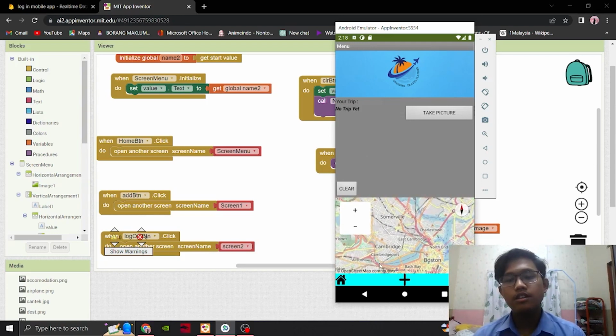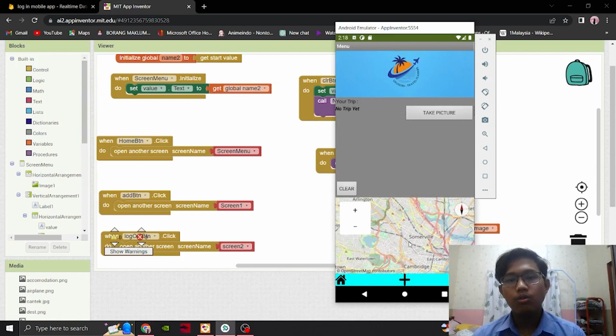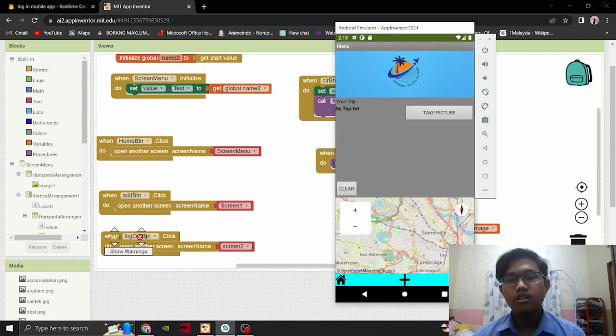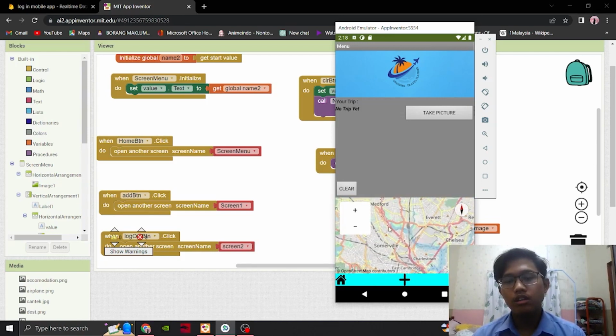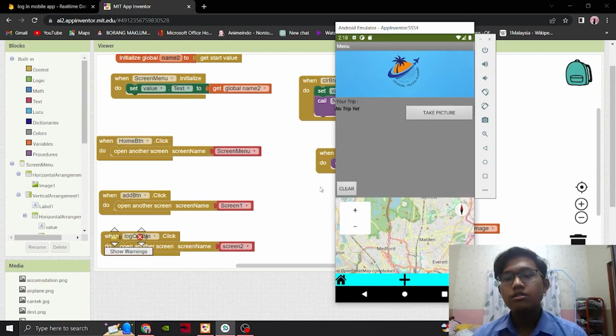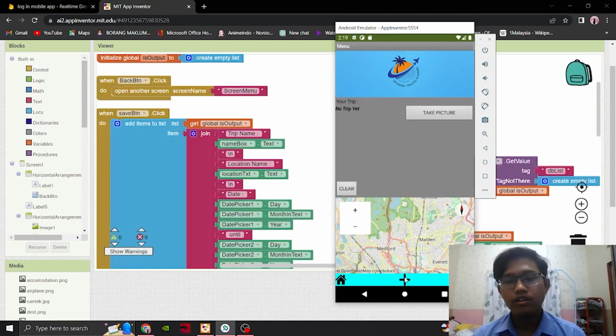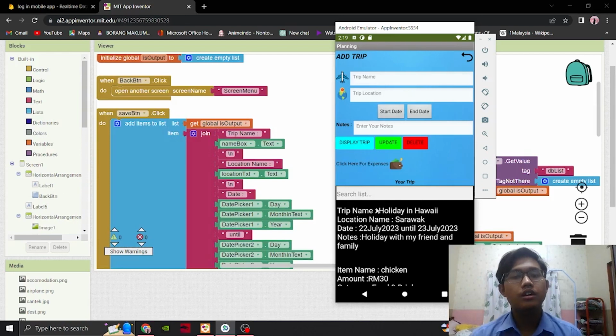For the map navigation, it is offline. So when your user doesn't have an internet, they can still surf this map. It will help user if they don't have an internet. Next I want to create the trip plan. What I must do is click this plus button, and then it will show the add trip planning page. The add trip planning page has a back button, and it also has a display tree button, update button, and delete button.